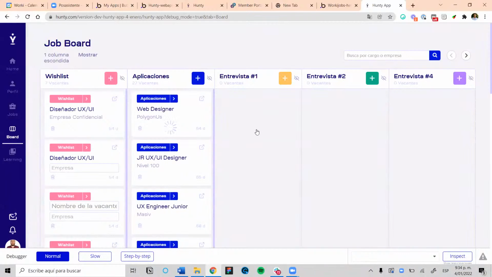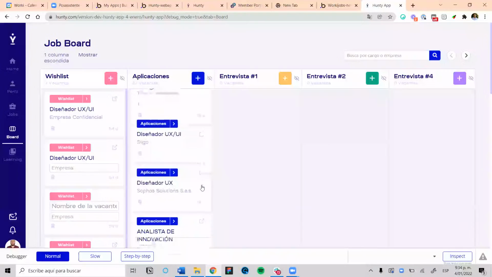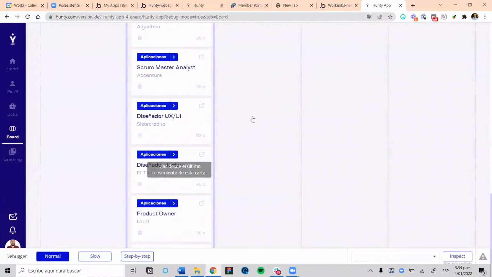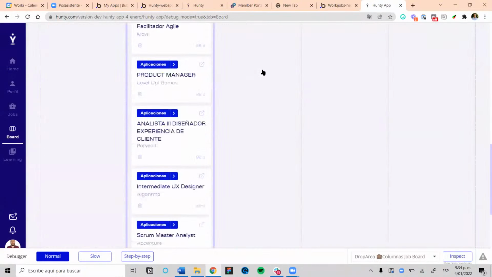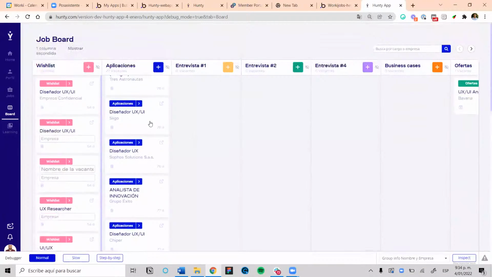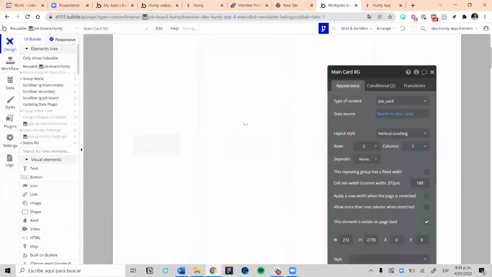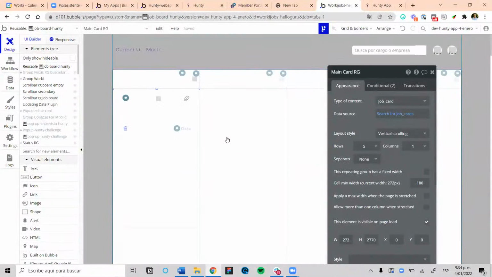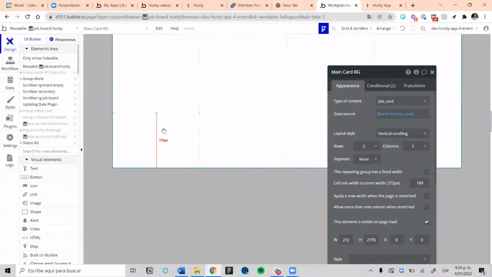Okay, do you see the scroll bars there? Yeah. Oh my god. But I think it is pretty large. Give me a second. Can you go back again, please? Because it should show only 5. I think it's because the repeating group is so large.